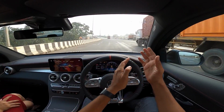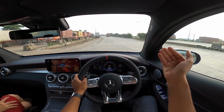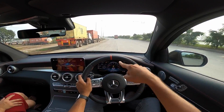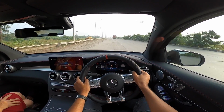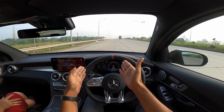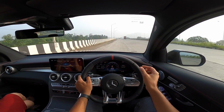Okay, made in India means assembled in India via the CKD route. Remember one thing, the most expensive car to be manufactured in India is the Jeep Compass. Everything above that is actually coming via the CKD route. In fact, even the Civic and Fortuner, you name the car, they're all CKDs. This is a CBU. This is also a CKD now, which is the first performance car to be locally assembled in India. Absolutely fantastic, which means that there is obviously a more aggressive price, lower taxes for CKD, and also lower taxes when compared to CBU in terms of registration charges as well. So you not only save in terms of ex-showroom, but you also save in terms of on-road pricing.